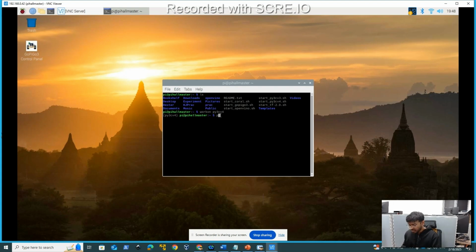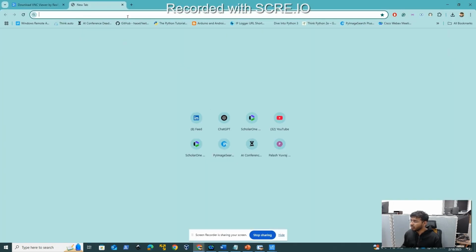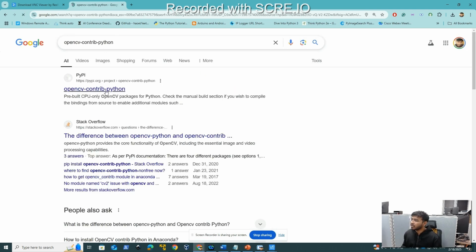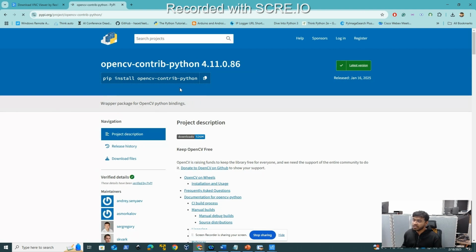You can check, just click on Python, and the main library that we need is OpenCV. In OpenCV there are two types of version, OpenCV and OpenCV contrib. My suggestion to you will be to install OpenCV contrib, not the OpenCV one. Here we can see import cv2, and we can print the version of OpenCV. In my case, the version of OpenCV is 4.1.1. When you are installing OpenCV, make sure that you are installing OpenCV contrib. Make sure you're installing this inside your Raspberry Pi.